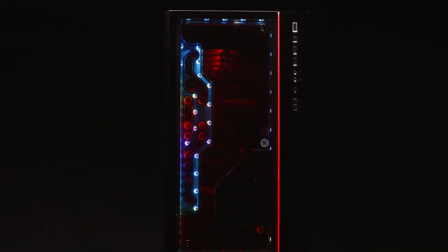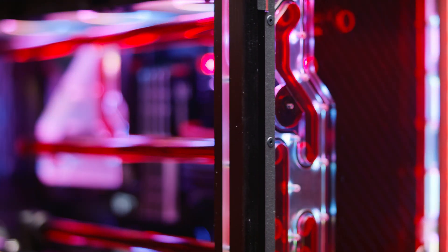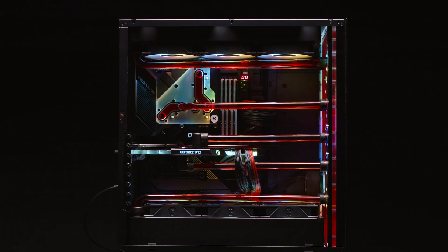Off to the next topic: our distro plates in general and the D5 pumps. Our fanbase was very eager to see the Reflection distro plate in action inside the Lian Li O11D XL, so here it is. What is the point of distro plates and why are they so expensive? Well, it's a big piece of acrylic and it takes a long time to be CNC milled. Also, in contrast to other distro plates on the market, the EK Reflection Series waterways offer guaranteed compatibility with other EK products. The number and placement of ports are carefully planned for the best possible user experience. This also means less tube bending and clean runs, as you can see on the example here next to me.